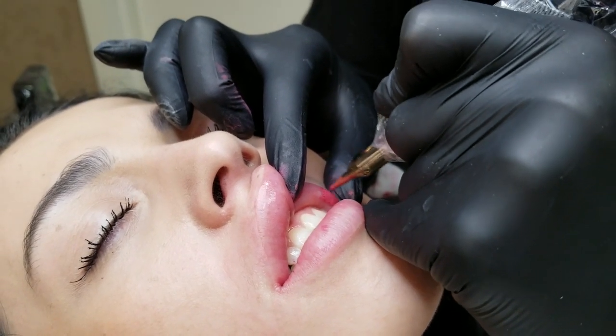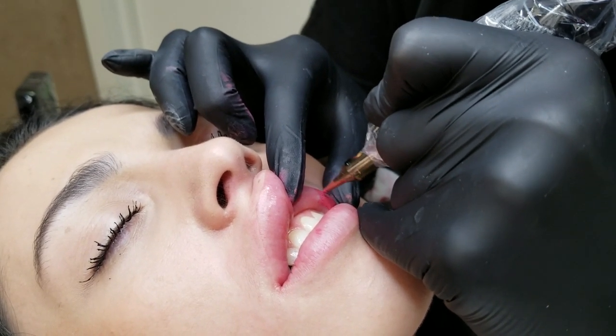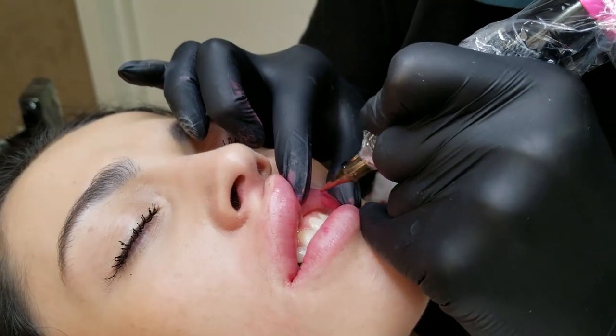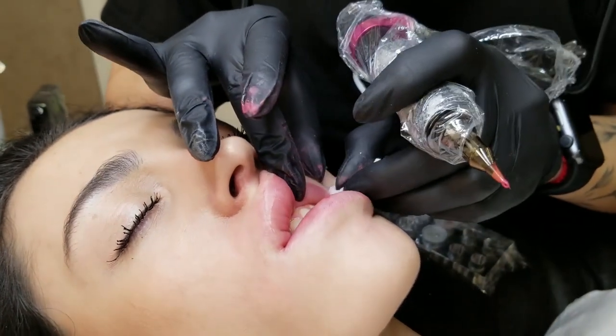I'm not rushing. Here the scheme is 90 to 10. I go back to the previous stroke for 90% and I go further just for 10%. In this case, you'll get a nicely colored corner.